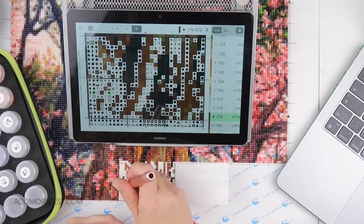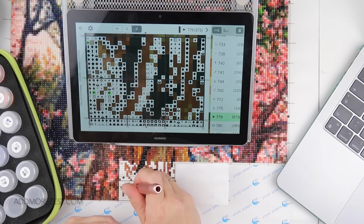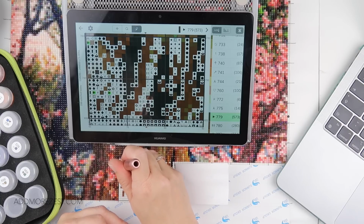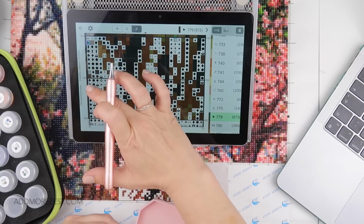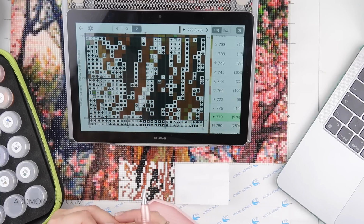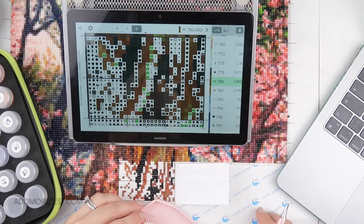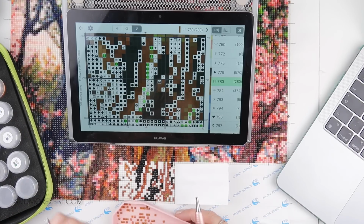So we have just decided at the moment to launch it in white, and it's because we think that it's the best colour for both of those diamonds. It's a pure white, so if you're splitting colours up that are very similar, they will be a lot easier to see, and rhinestones will be a lot easier to see. So yeah, we're actually just starting it in white. If it does prove to be hugely popular, then we may bring it out in other colours, but at the moment we're sticking with the one.